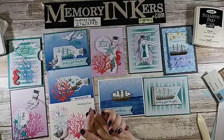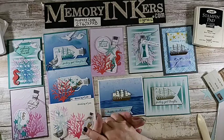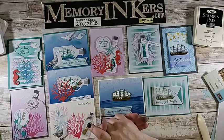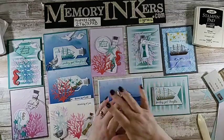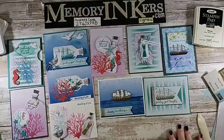If you are like us here in Michigan, we're excited to be getting some rain, but it is so stinking humid. My house will not cool off. I think I said that at the beginning. I just can't get it to cool off.